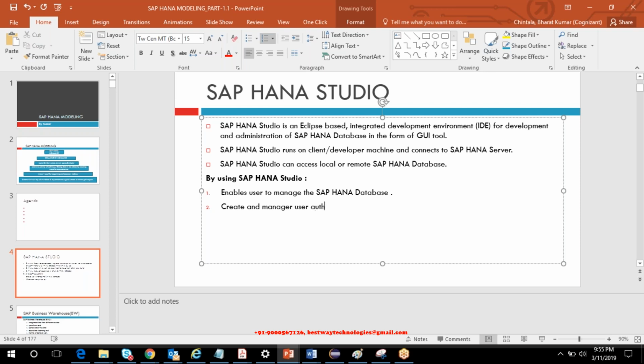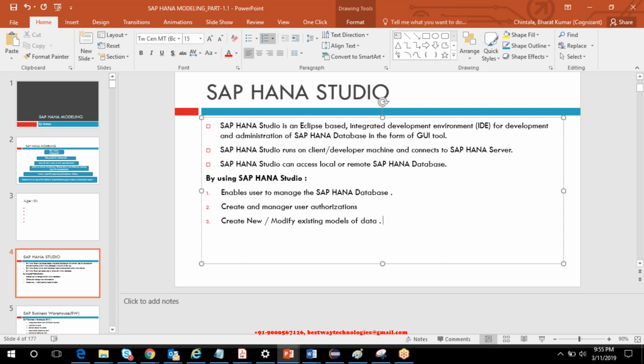To manage the HANA database means security and technological aspects, or the business warehouse perspective. Enable users to manage the SAP HANA database.